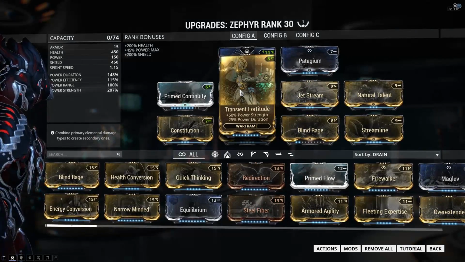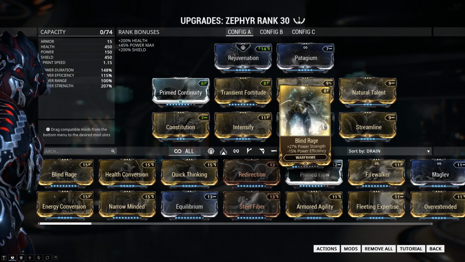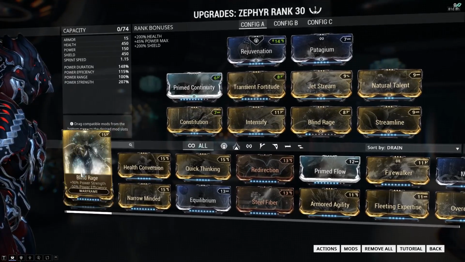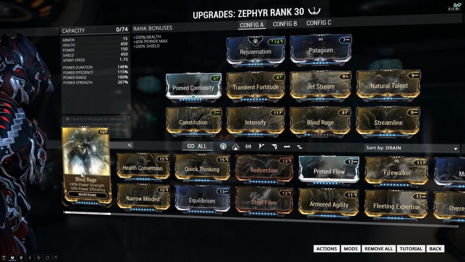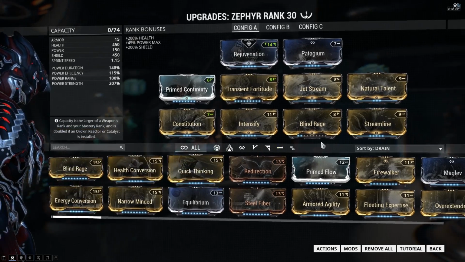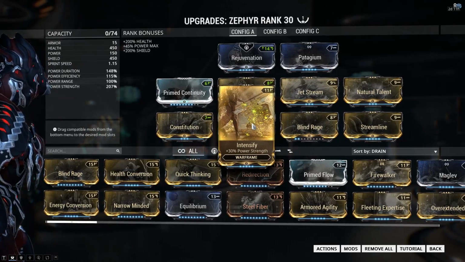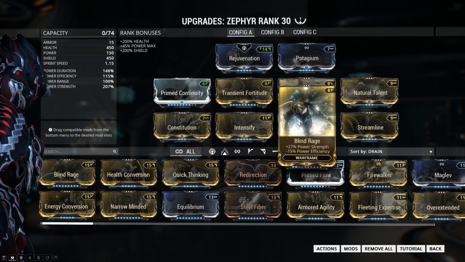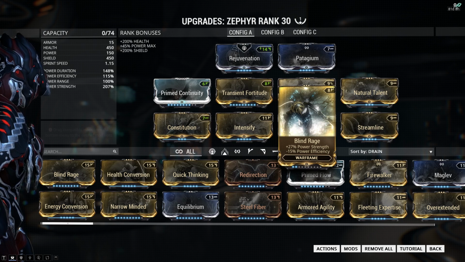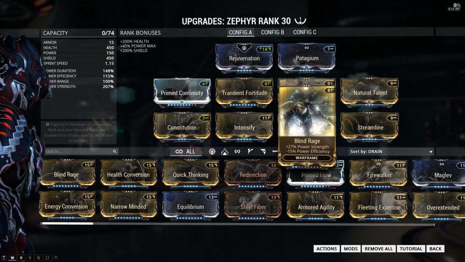So Transient Fortitude, Intensify, and then a rank 2 Blind Rage. This is actually really helpful sometimes. Normal Blind Rage would give me way more power strength, but I don't want negative efficiency. I want to be able to use my wind often. So a rank 2 Blind Rage allows you to basically run a second copy of Intensify, and you just get a small power efficiency debuff. So it can be a helpful thing to have around. If you have an extra one or the means to get an extra one, maybe look at getting a rank 2 one. It can be helpful in some builds.